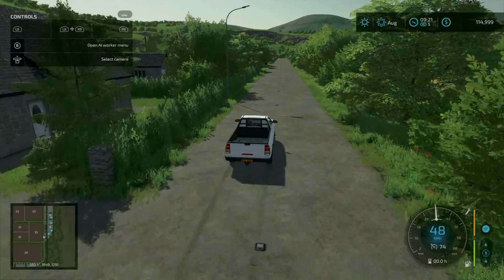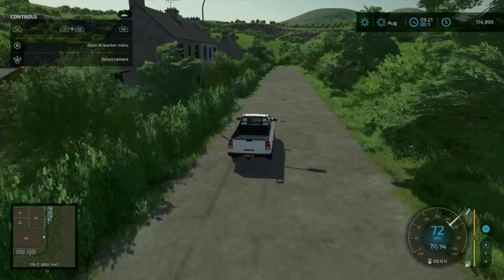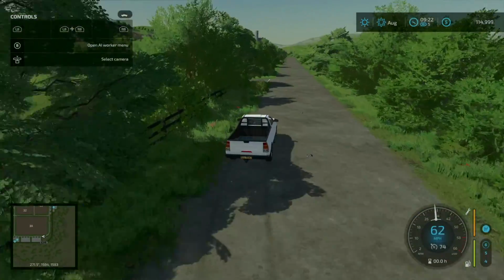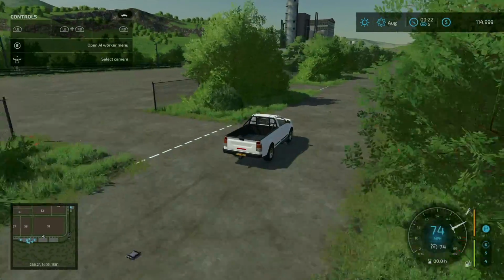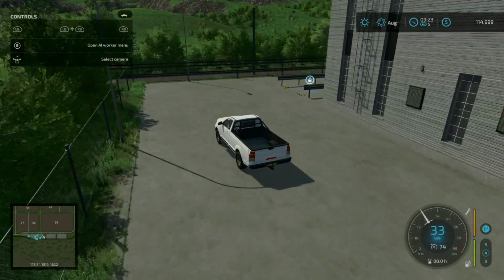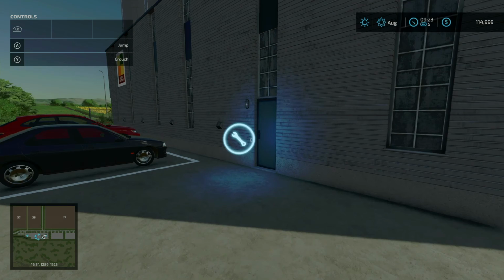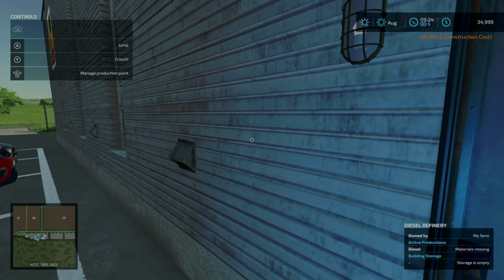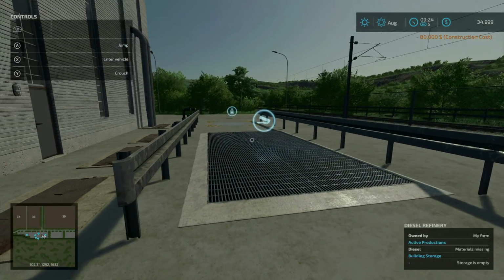Alright, now we continue heading down south. And just keep following this road around. Couple of placeable points right here. And now, our next point of interest is right here. This is the diesel refinery. $80,000 can purchase this. Let's go ahead and do so. And you can see, you put in canola and you get out diesel. Well, that's pretty nice. Input and output right there.